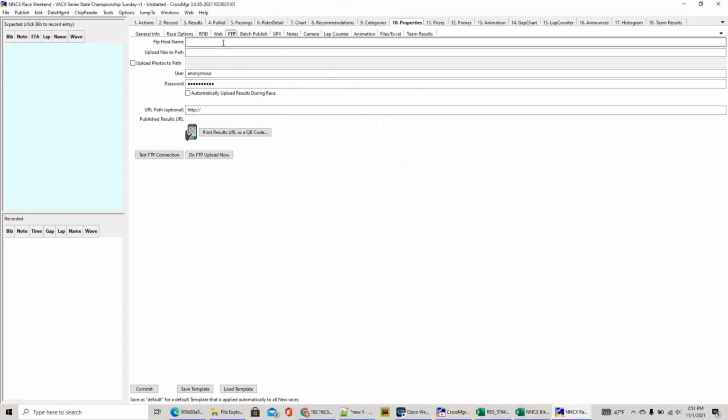We are going to set that up. Did we set it up before, Rob? Yeah, we did set it up before. Let me just see. The first will be FTP. This is where you do it if you eventually want to do your own website, but currently you can have it under ftp.1111timing.com. This is going to be live results for your participants. Your upload path would be 2021, backslash.